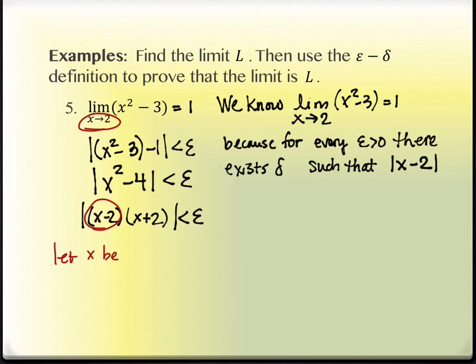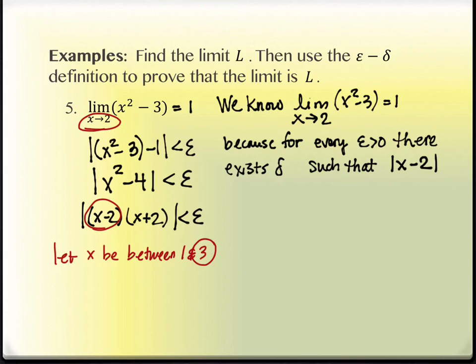So we're going to say, let x be between 1 and 3. Okay, if you're between 1 and 3, are you close to 2? I mean, we could argue about it a little bit, but you're pretty close to 2, correct? And what you're going to do is pick the larger number of that pair. So for us, we're going to pick a 3. I'll show you why the number 3 is preferable in a second, but we're going to pick 3.